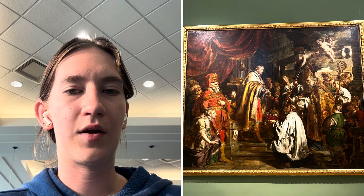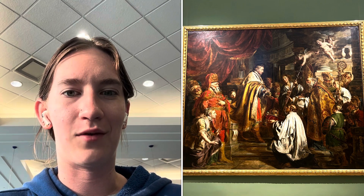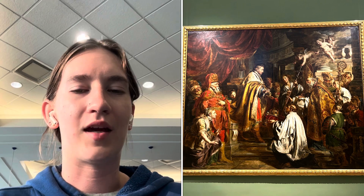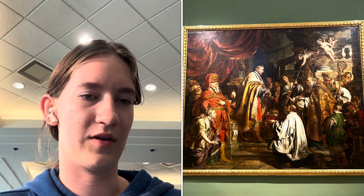How it compares to other works from the period: stylistically, the artist is regarded as one of the last members of Flemish Baroque, so there are some elements of that in this piece. Although it is part of the Romantic period, it does look like a mix of both. The people themselves look like they're in the Romantic style, but the background has those dark elements and the big drapery on top, which are more Baroque.